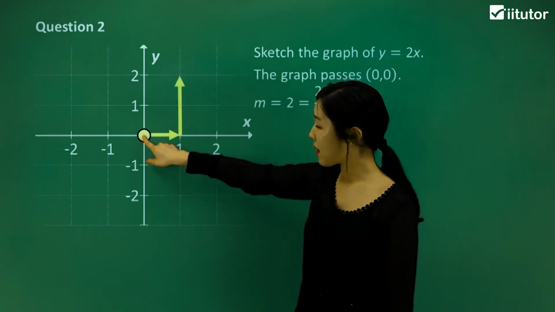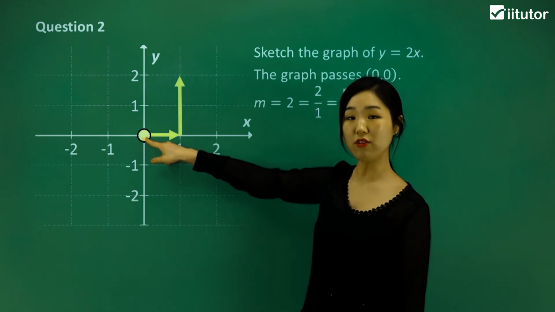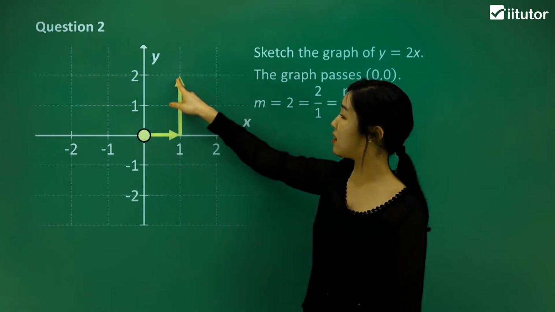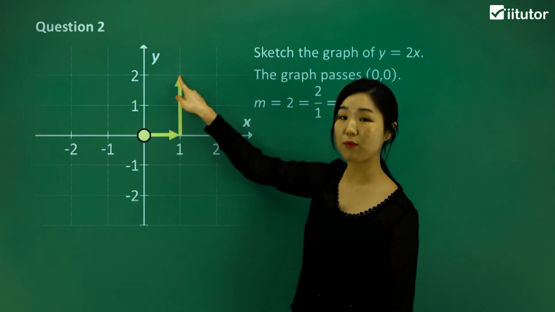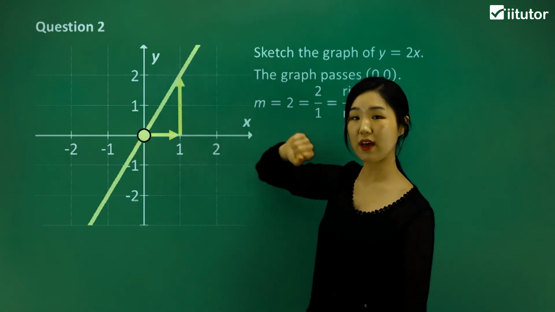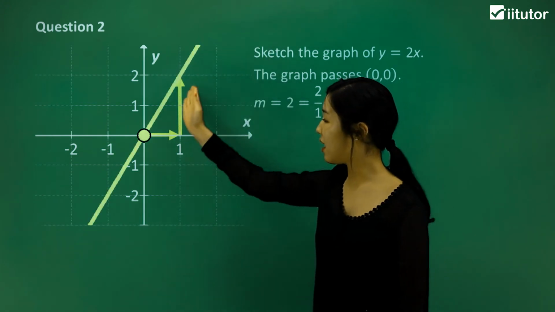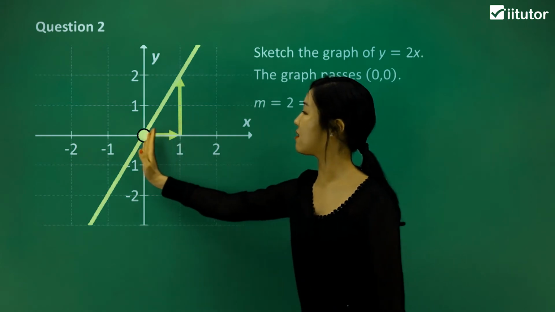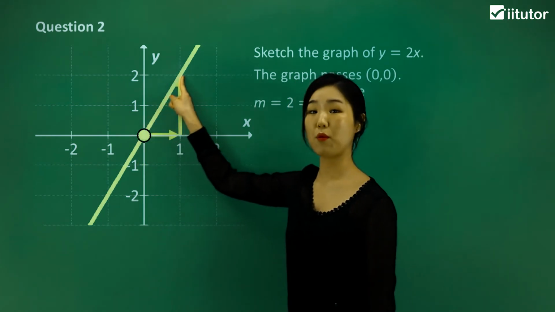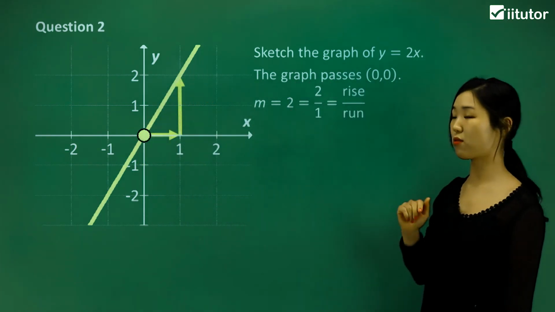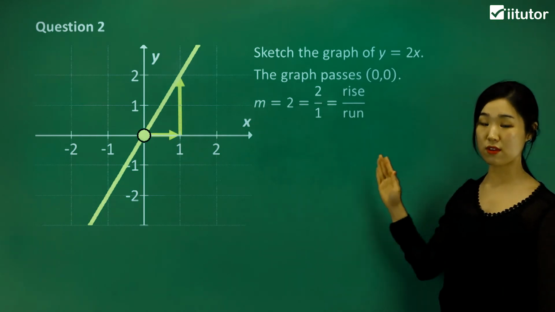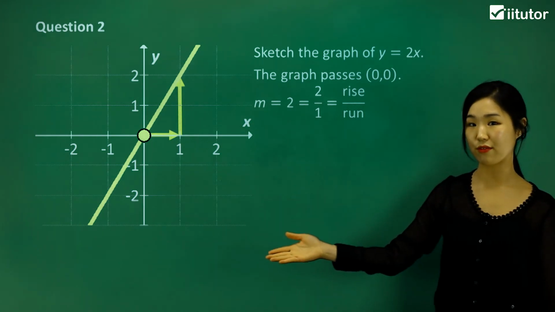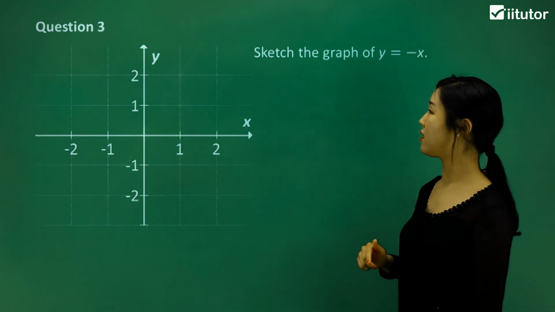So you've got to make a straight line passing through the origin, (0, 0), and it should have a steepness reaching up to this point here. So if I draw a line, it will look like this. A line that passes through the origin and has a steepness that reaches just that point there. And again, we found it through the gradient, isn't it? So you have to show this in your working in order to draw your graph. Okay? Let's do another one, question 3.